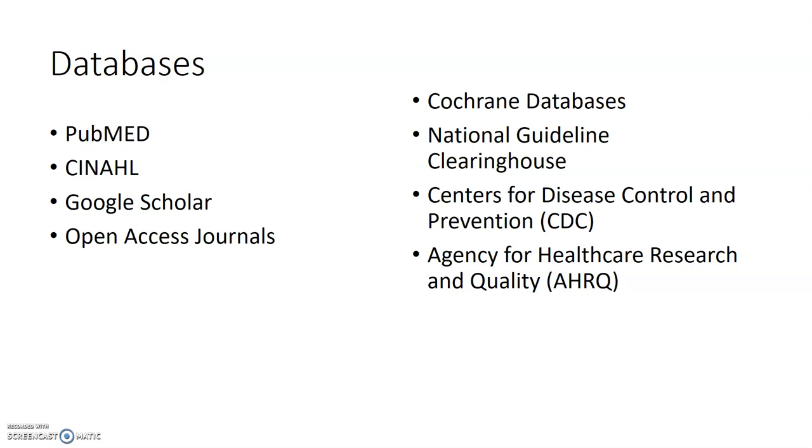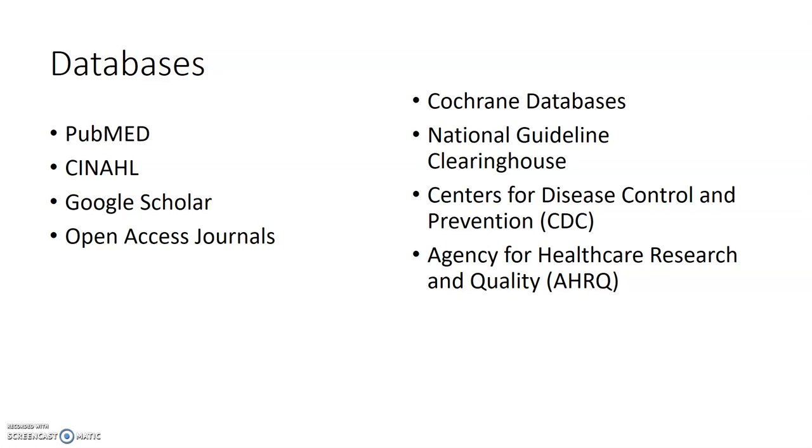Google Scholar is a web-based search engine for scholarly literature. The primary focus is to index all academic papers on the web. One of the most useful features is the Cited By feature that allows the user to view a list of more recent articles that have cited the original paper. It strengthens the Matthew effect, which means that articles with more citations are at the top of the list, while newer articles with fewer citations are on the lower edge of the page and less likely to be read and used. Open access journals are free and available online.